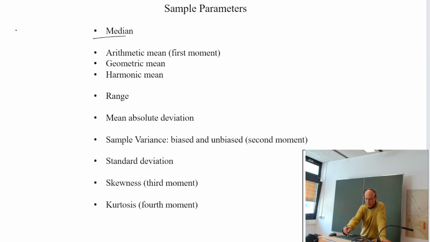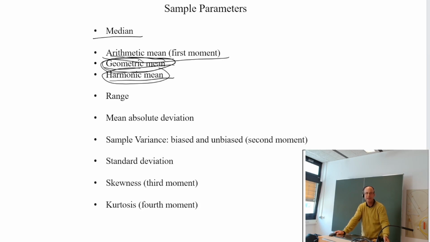One is the median, the arithmetic mean, the geometric mean, the harmonic mean. I think the arithmetic mean, of course, everybody knows. I think most of you also took my macroeconomics course, where we were averaging growth rates or inflation rates. Then I talked a lot about when we have to apply the geometric mean in economics, and there's also the so-called harmonic mean.